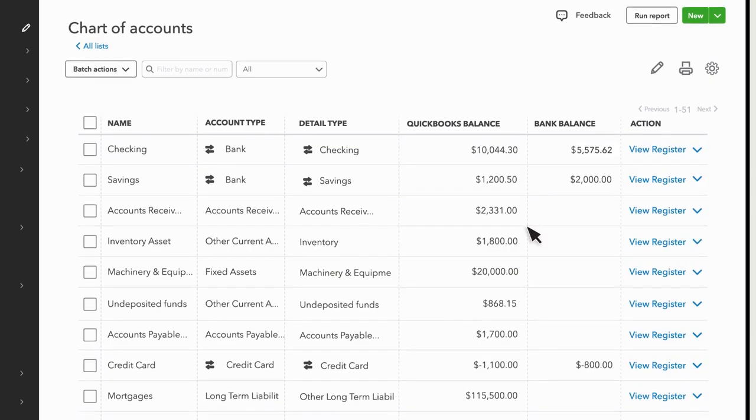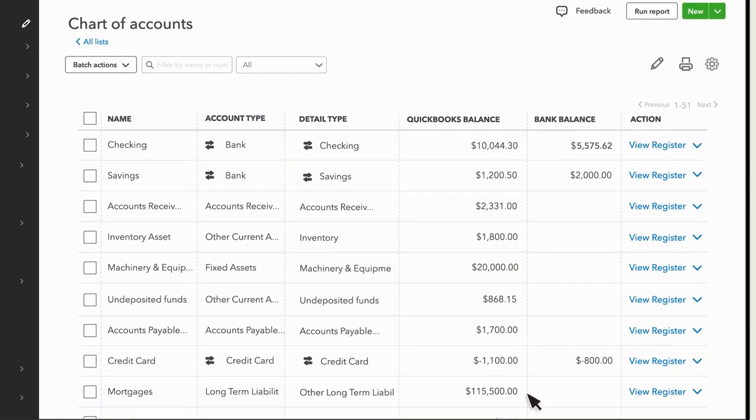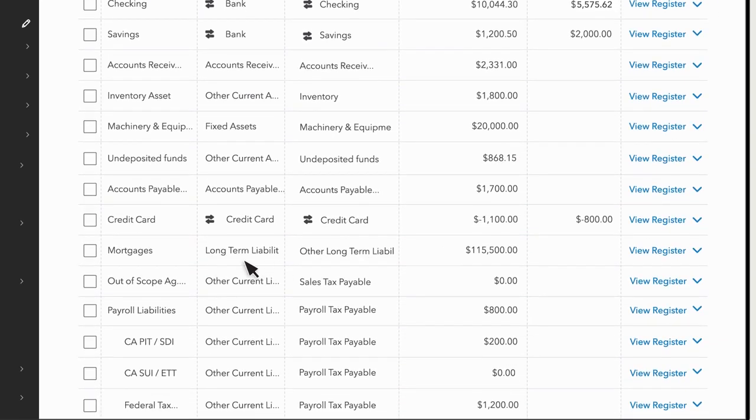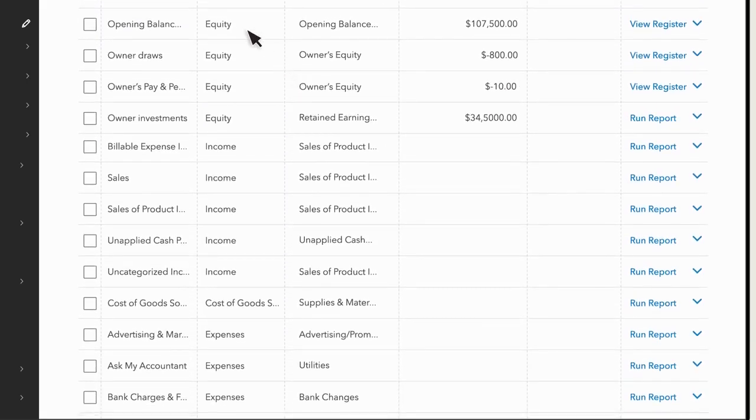Accounts at the top of the list show you how much you own or owe right now. They include accounts you're already familiar with, like bank accounts or credit cards. They have balances that tell you how much money you have in those accounts or how much you owe. Other accounts, like fixed assets, tell you the value of things you own, like a truck or a warehouse, and liabilities tell you how much you owe, like on a mortgage. Equity accounts show you how much the business is worth to the owner.